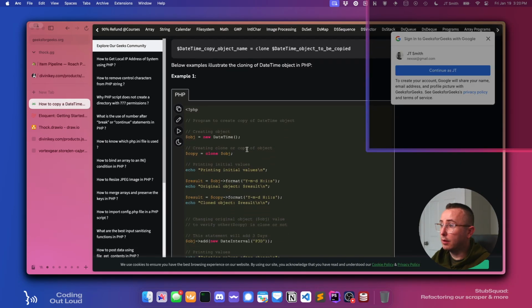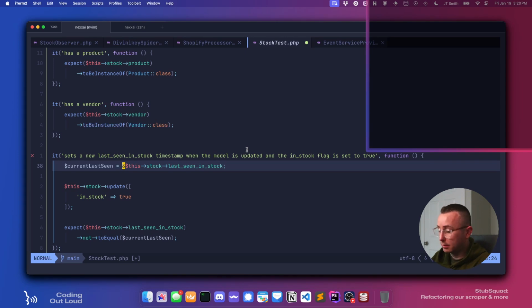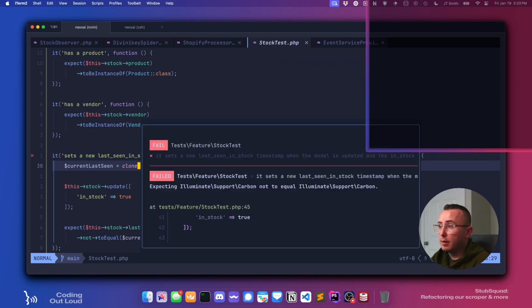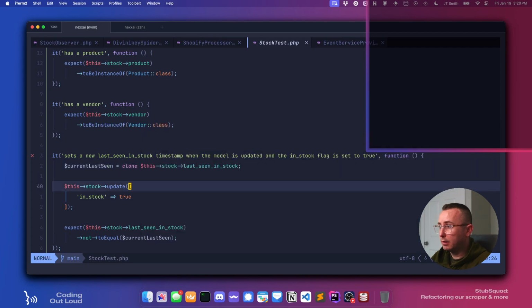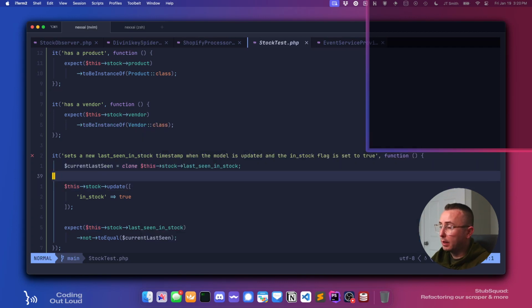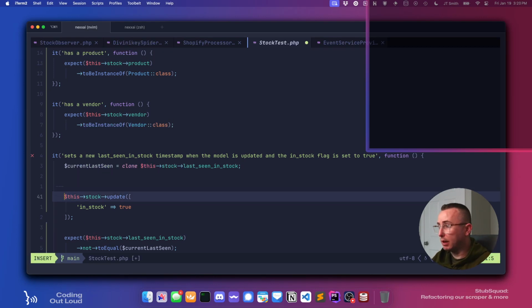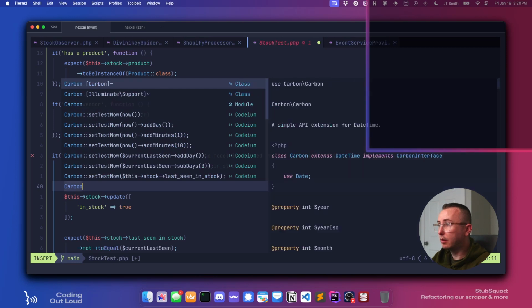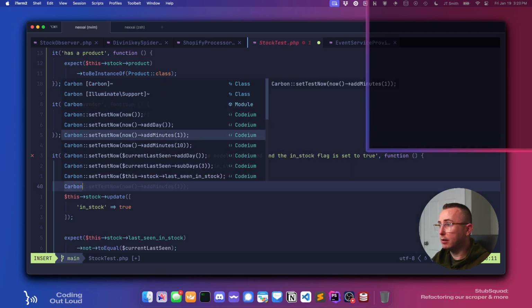Okay, so actually clone. Okay. Expecting that to not equal that. Okay, so I'm wondering if it's just happening too fast. And so let's say Carbon set test now, add a minute.